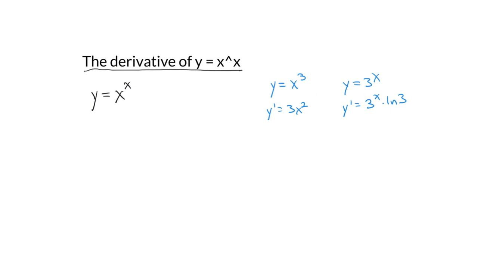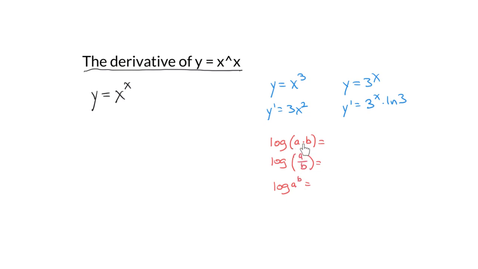So what we're going to do with this one, we're going to need to get it out of this form because there is just no solution that works for all of this type of problem. I can't just say y prime equals and there's a nice little formula here. It doesn't exist. So what we have to do is get it out of this form, and we'll do that using logarithms. Remember, there are 3 rules of logarithms, and these rules provide a way to simplify mathematical operations.